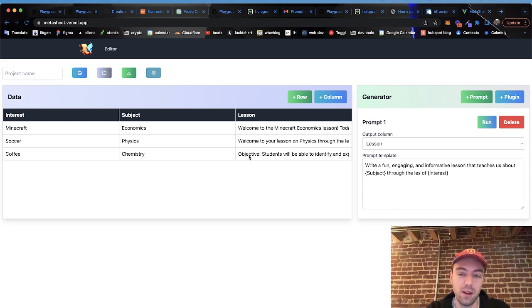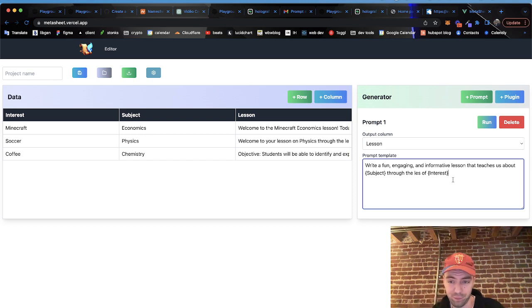You should still be reading everything that is output here. This tends to be getting better over time, and especially when you are generating lessons about topics that are very well understood, you're a lot safer than with things that are a lot more niche or nuanced. Additionally, you can put so many instructions in this prompt template here. If we really needed to have a specific style or really control that every single lesson has a specific format or certain qualities, we can define what those qualities would be here.